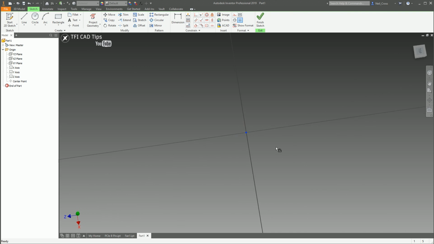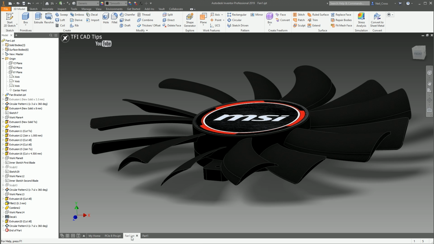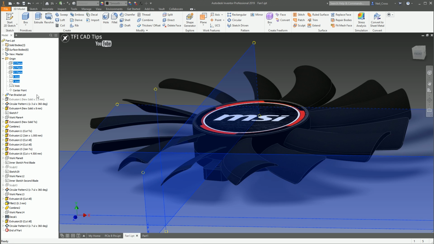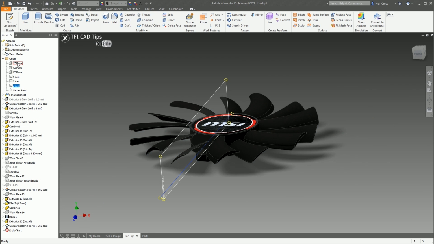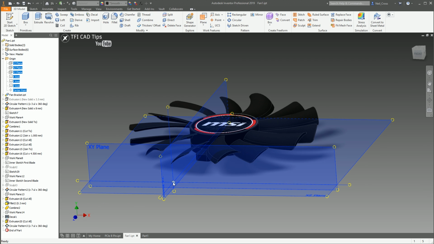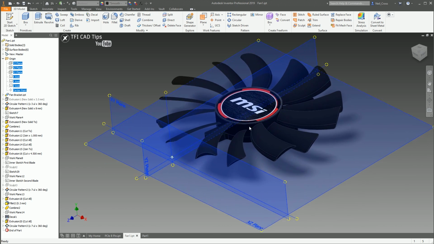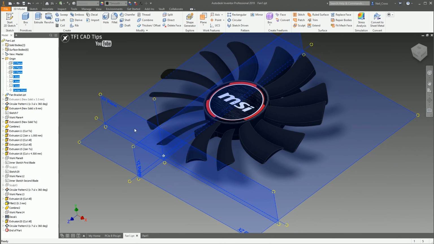So you can say start a new 2D sketch on that plane. But once you've started modeling stuff and you get to this point, for example, these start to become pretty useless, mate. You see, these are all intersecting around here. Select them all up. There's the center point over there. My model's ended up all the way over here for some reason. So these are no good to me anymore.